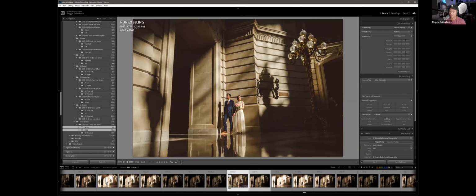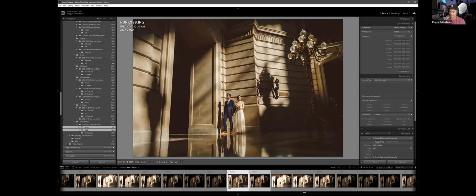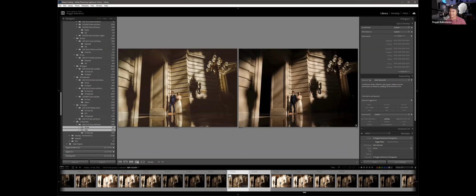Is this a JPEG? Yeah. This is what I actually saw in the camera with classic Chrome, and this is my edit, and I like my edit better. It's just a matter of whether you can recreate it. With this one you can definitely see that my preset lifts the blacks. There is actually not a way to matte out your blacks in the Fujifilm camera, other than if you have a Cinebloom filter or something like that.